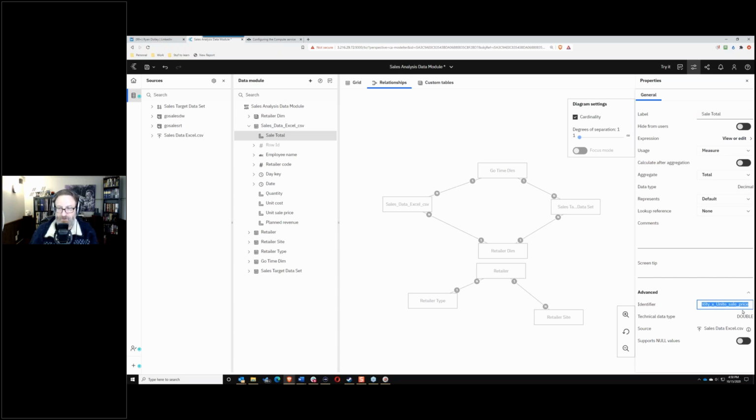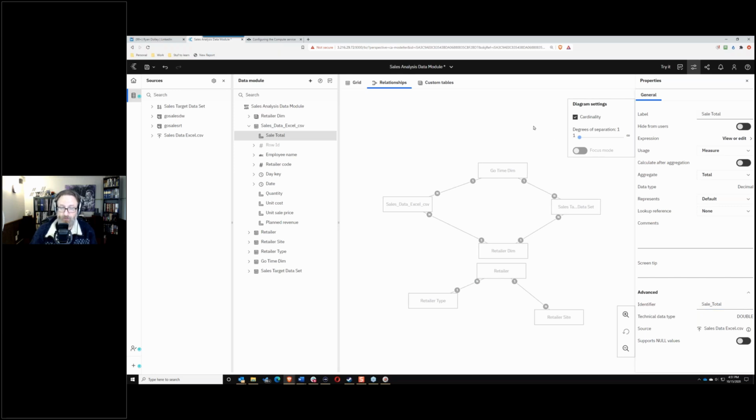And so if you leave this how it is here, and then you build 100 reports, now you're going to have a problem. You're going to feel stuck with this unfriendly name that you're going to have to type out if you're typing calcs by hand. So if you mess up like I did, go ahead and rename it sale total here before you have any cascading effects of having forgotten to rename it.